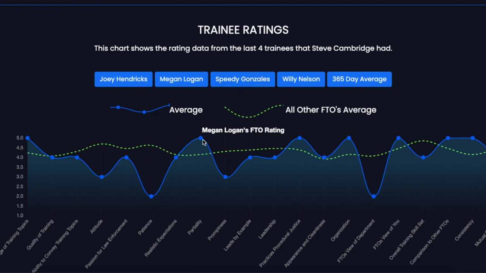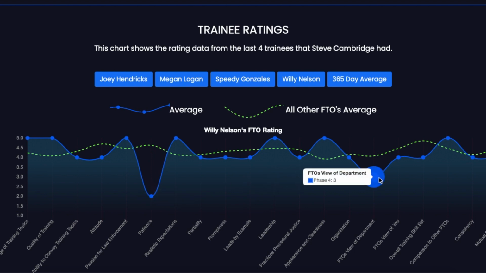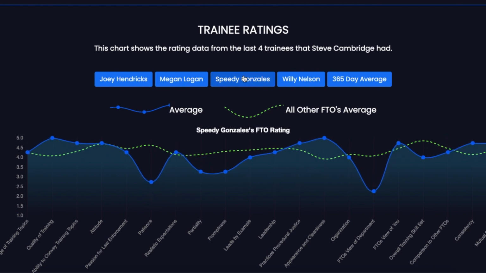From there, you can move on to the other FTOs. You don't have to go in order. So Willie Nelson, he did a dip again in the patience area there, and gave a little bit higher score on view of the department over here, but still a little bit low.